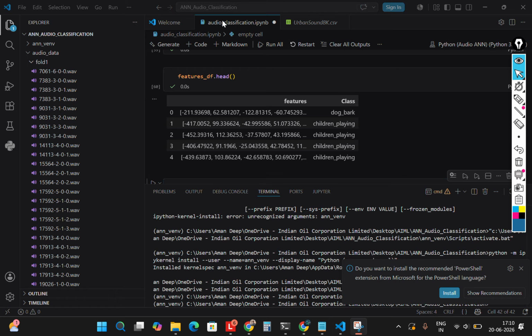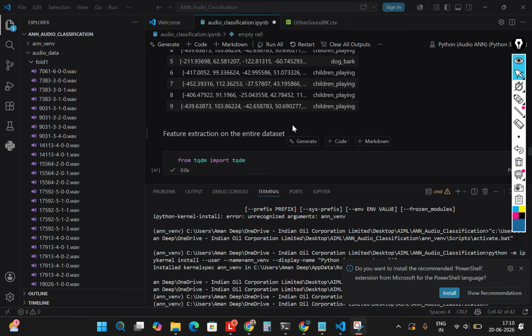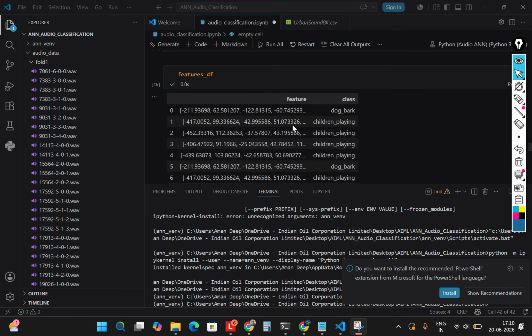Okay, so we will pause this video now. The next step is separating our features and labels and then the train test split. Those things are there. I do hope that you understood this part. It is a very interesting thing that we have done here. Do let me know if you have any doubt. We will certainly have a look at it.